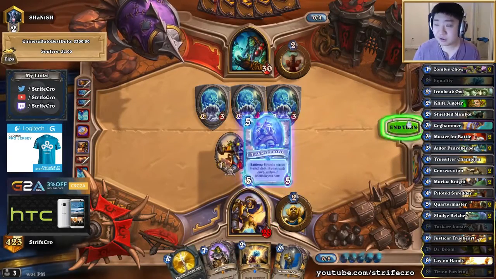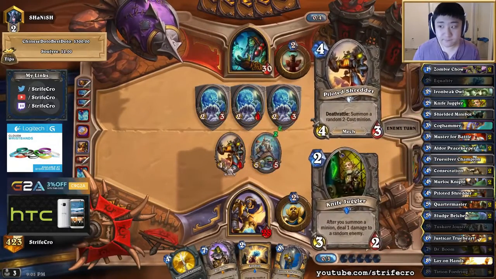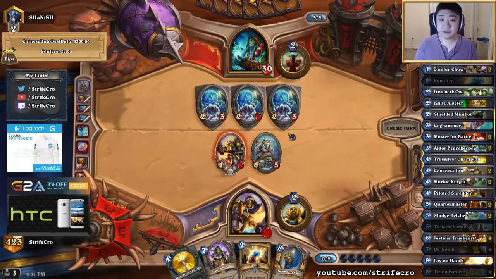I'm just gonna try to curve out. Kind of pretty flexible. Majaster. It's a really flexible card, much more so than Healbot.